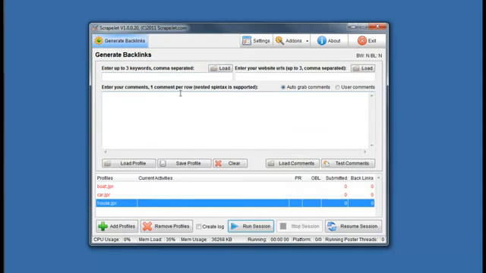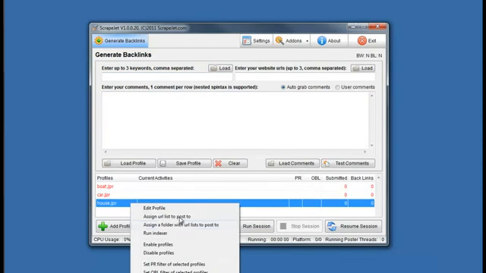If I had a list I wanted to assign, I can go here and assign a list to it to post to. So if I have an auto-approve list or my other auto-approve lists that I've built with ScrapeJet, I can even give it a folder. So I can stick a ton of auto-approve lists in one folder and assign that folder, and ScrapeJet will work through it and filter out all of the URLs that are no good any longer, and it will give you one final report with all the good URLs that have links found on them, which is awesome that you can just run it through and filter like that.